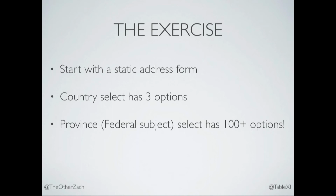I think they're called federal subjects in Russia. I ended up spending 2 hours in Wikipedia last night looking up stuff on Russian governments because I realized, oh, wait, I'm not sure if these things apply. So I'm not sure if that was time well spent, but it was fun.